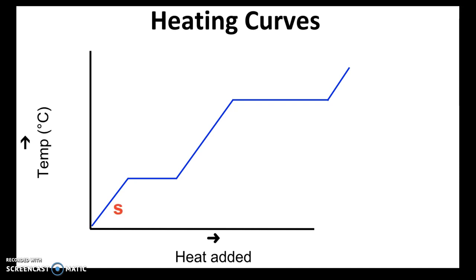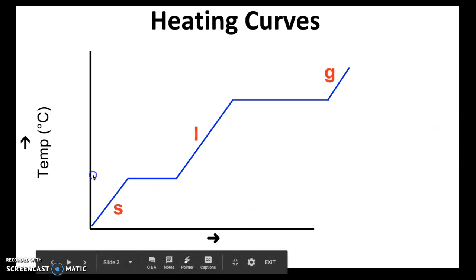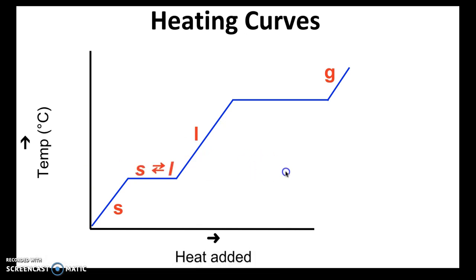All right, so you probably know that the heating curves have the phases solid, liquid, and gas. On the diagonals, you start at the bottom with solid, the next one is liquid, and the last one is gas. On the horizontal lines, you have an equilibrium situation, where between the solid and liquid phase, they're in equilibrium with one another as it's melting or freezing. Between the liquid and the gas phase, those two phases are in equilibrium with one another as it's either boiling or condensing. Now that you have the phases labeled, you should also label the melting point and boiling point.